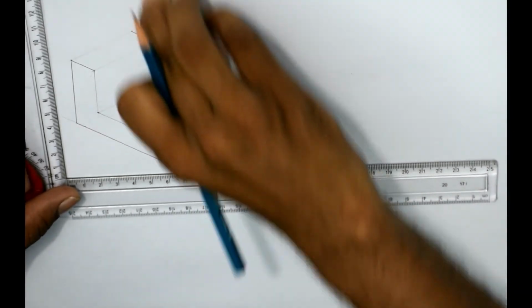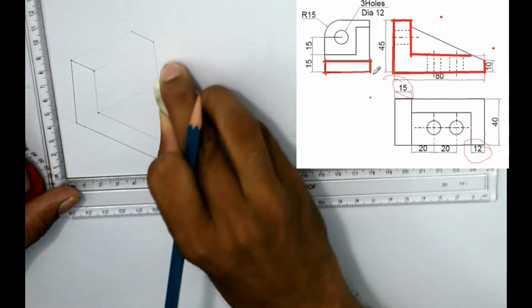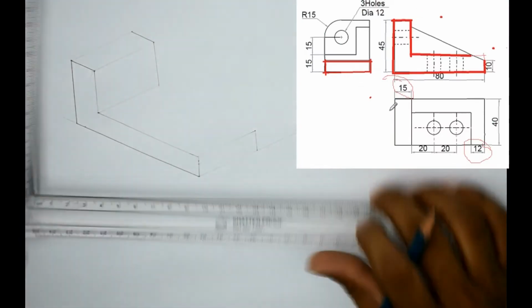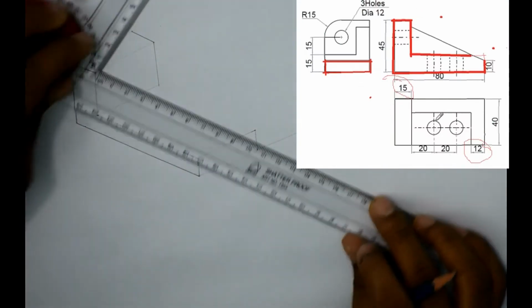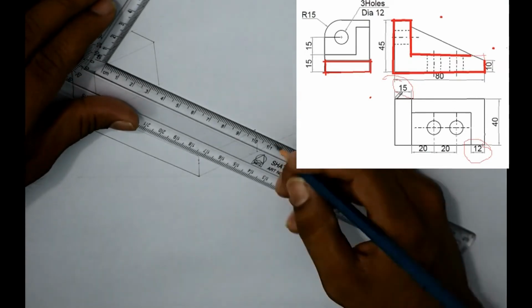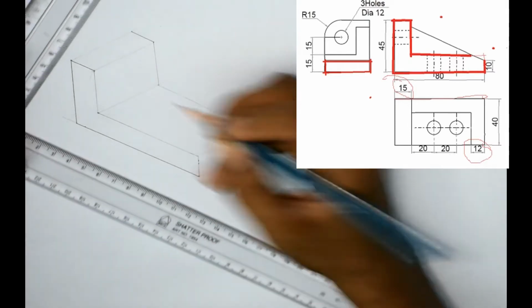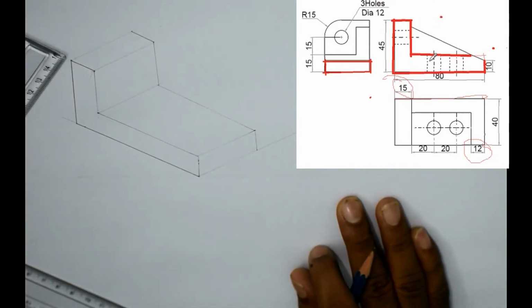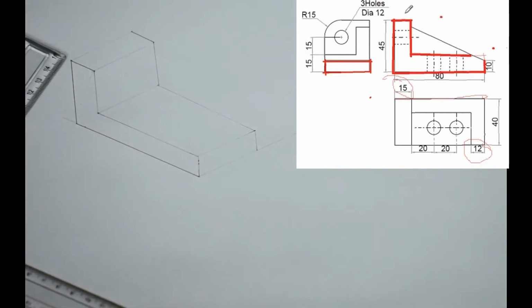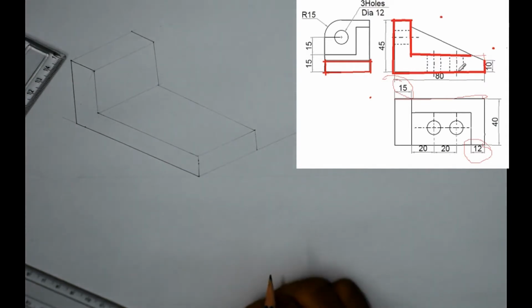Every time I am erasing the extra lines, because if not, then the diagram would become very difficult to imagine. See that now the basic L like structure has been formed here in the front view.